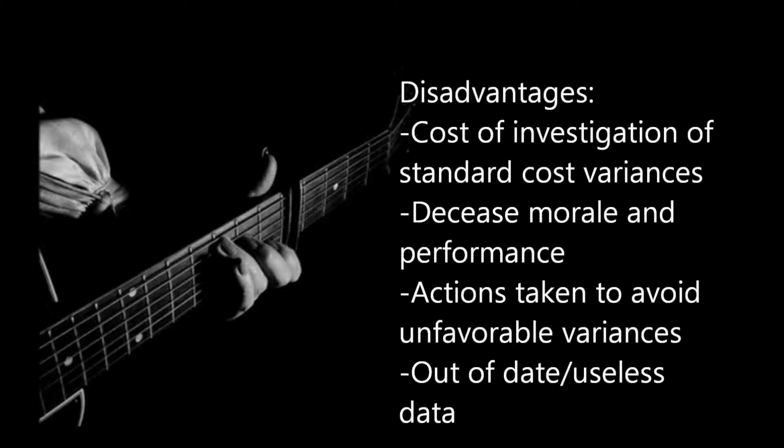Hired personnel may be tempted to cover up unfavorable variances or take actions that are not in the best interest of the company to make sure the variances are favorable. An example of this is that a worker might put on a crash effort to increase output at the end of the month to avoid unfavorable labor efficiency variance. The outcome of this is that quality may suffer in the rush to produce output, which again can increase frustration and hurt performance.